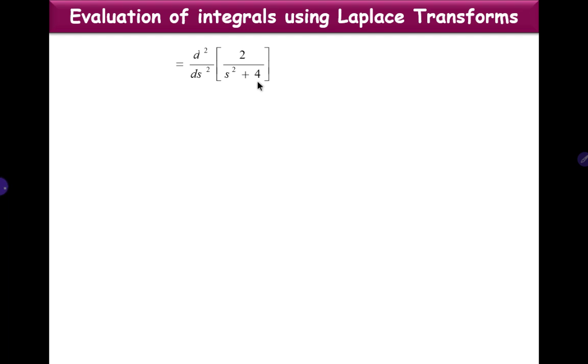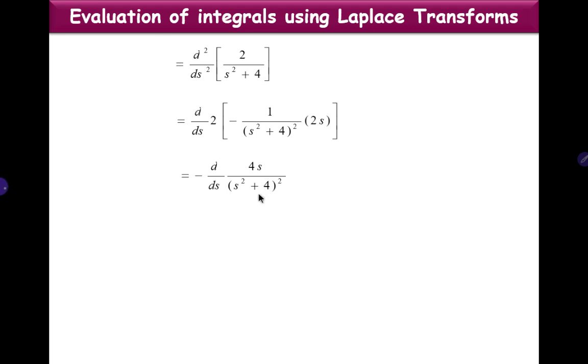So first if we differentiate one time, then we get d by ds of, differentiating for the first time, derivative of 1 by s square plus 4 is minus 1 by s square plus 4 whole square into 2s. Multiplying we get minus 4s by s square plus 4 whole square. Now let us again differentiate this with respect to s using the u by v formula. What is the derivative of u by v? It is v into derivative of u minus u into derivative of v by v square.